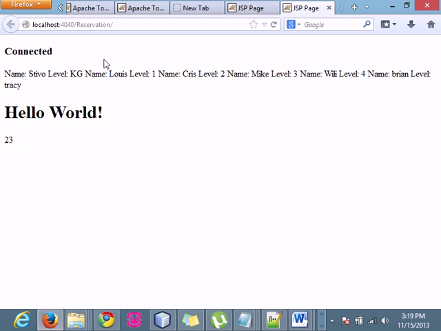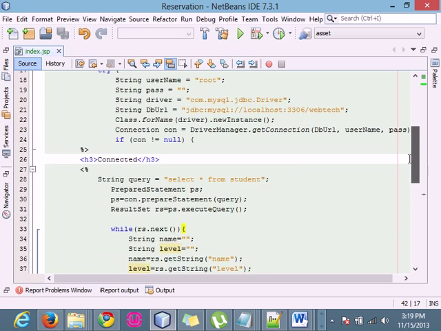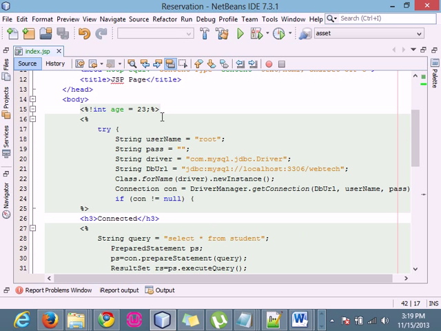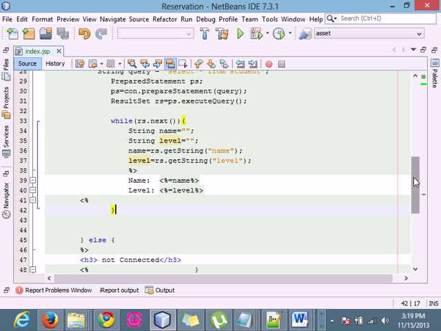So you can do everything in the JSP without even involving any servlet. And this approach is what we call the Model 1 approach. We just connected to the database, but the problem with this one is that you always be repeating the same code several times. It doesn't look nice. So that's why the Model 2 approach came, where you separate them into MVC, the model, the view, and the controller. Your servlet will be your model, and the view will be your controller.